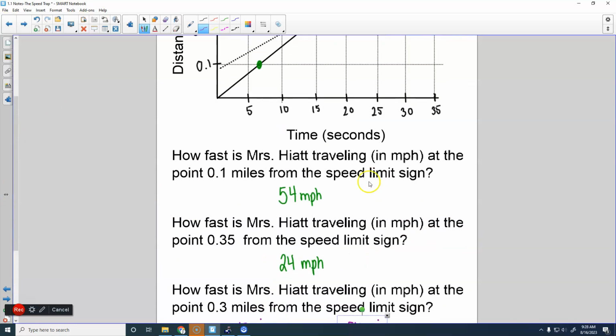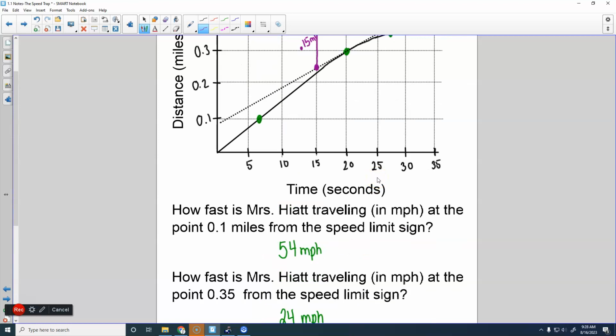But the ideas we're looking at here are ideas of rates of change before we learn calculus versus after we learn calculus. So before we learn calculus, we can really only find the rate of change of something that has a constant speed, right? So like in this stretch where I'm going 54 miles per hour and my speed's not going up or down, I'm staying at that speed.